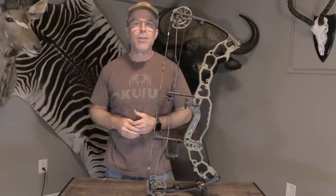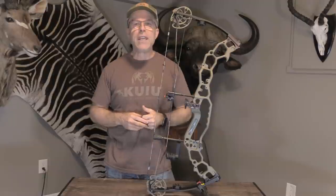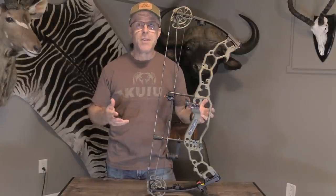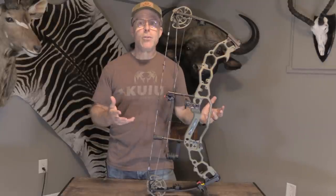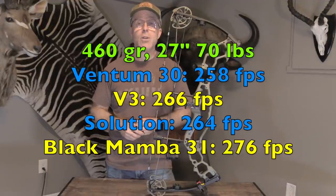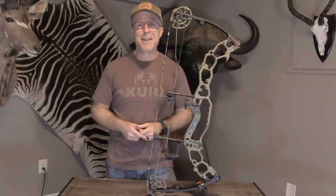So what did I think of the Black Mamba 31? I liked it. I really like APA — they're often overlooked. I wish there were more dealers and distributors in the States, because I think more people would really come to like this bow, though it does have a loyal following. I love all the extra features, the sleekness of the design, the weight and feel, and the ability to do all the tuning you need even out in the field without a bow press. I love the speed it generates. The draw was much better than I thought it was going to be — on par with the Matthews V3 — and yet you're generating quite a bit more speed than those other flagship bows, about 10 feet per second more. What's not to like? You've got to give APA a look.